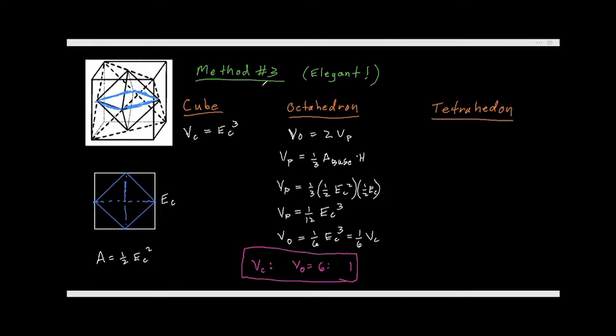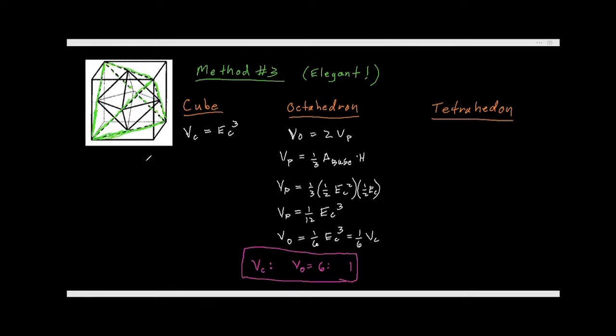So this is what I call elegant. Why? Well, I'm going to take the tetrahedron, and from the tetrahedron, I'm going to produce the octahedron. Can you see how that's done? Imagine that the tetrahedron was a piece of wood. And do you see how the octahedron sits inside the tetrahedron?